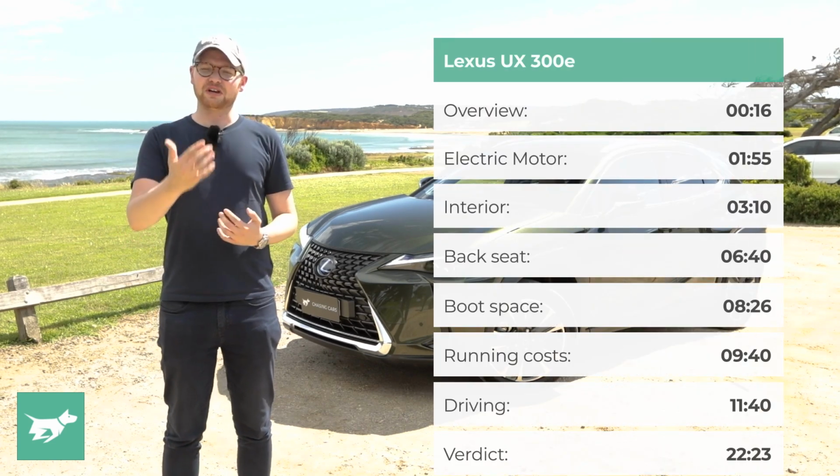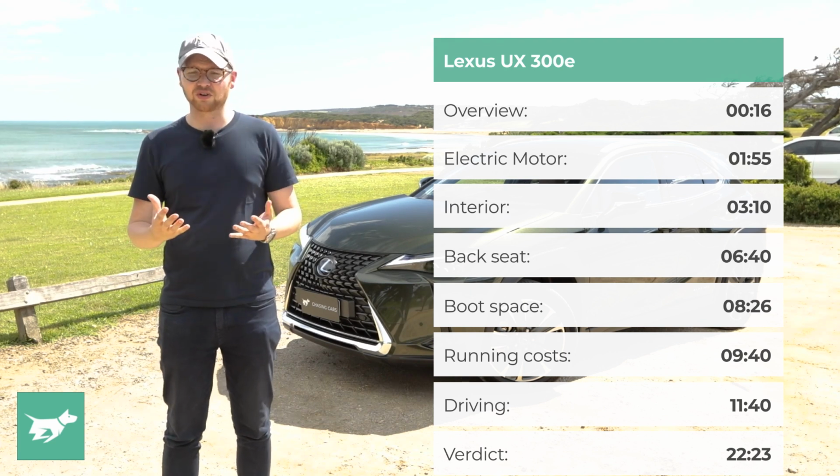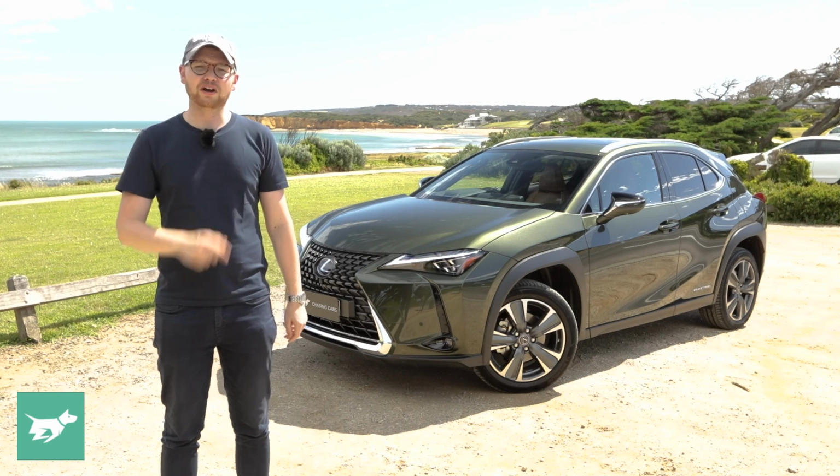In today's video, we'll do our usual thing. We'll break down the interior, the back seat and boot. We'll discuss the running costs and the inclusions with this car, and then we'll head out onto the road in the UX 300e to see how this thing really stacks up before I give you my verdict.